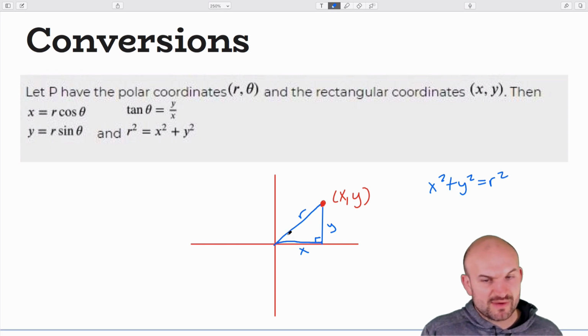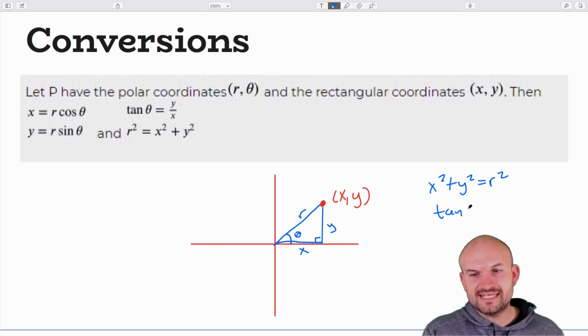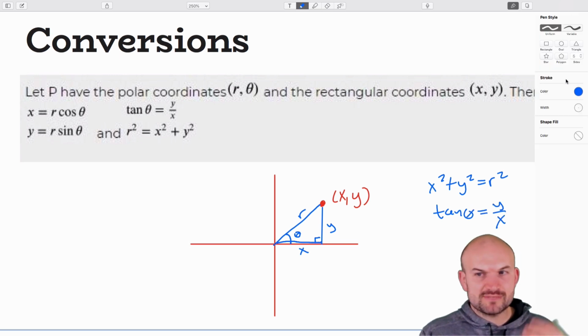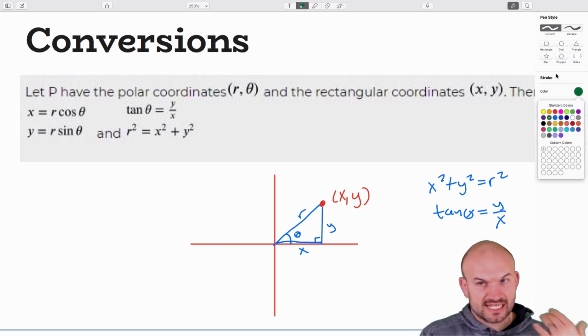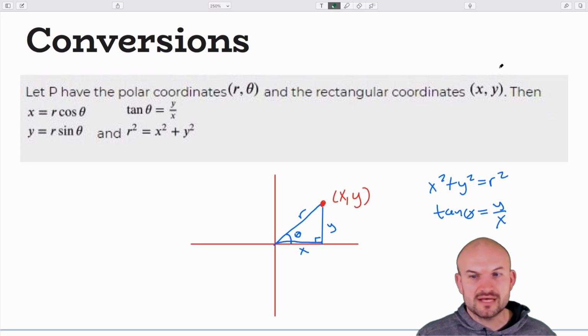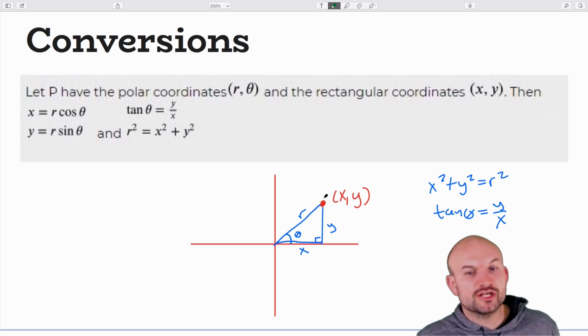The other thing is, since we have a triangle, we could say that that is going to represent theta, right? So if we have this right triangle, that represents theta. Well, then again, the tangent of theta is equal to y over x. So you can see just by sketching the graph, and that's what I did with the students at the beginning of class. I just said, let's just plot the point. Forget about everything else. And just from plotting the point, what we already knew is the Pythagorean identity and the trigonometric functions. We could create those.